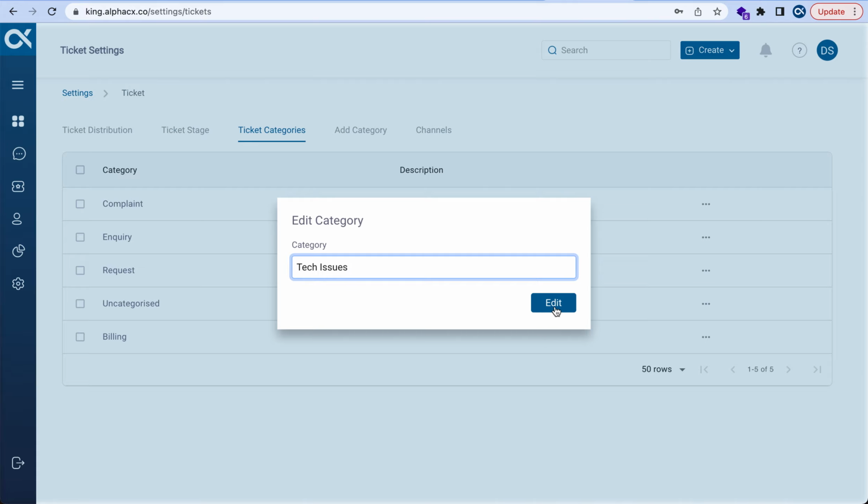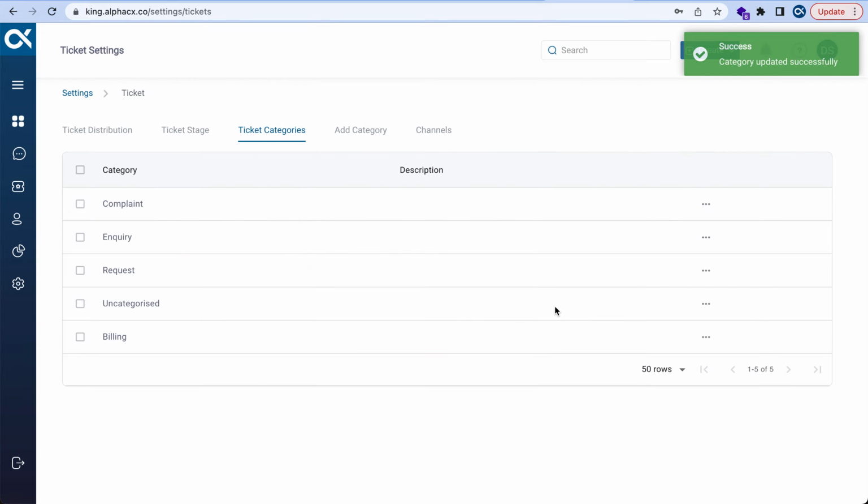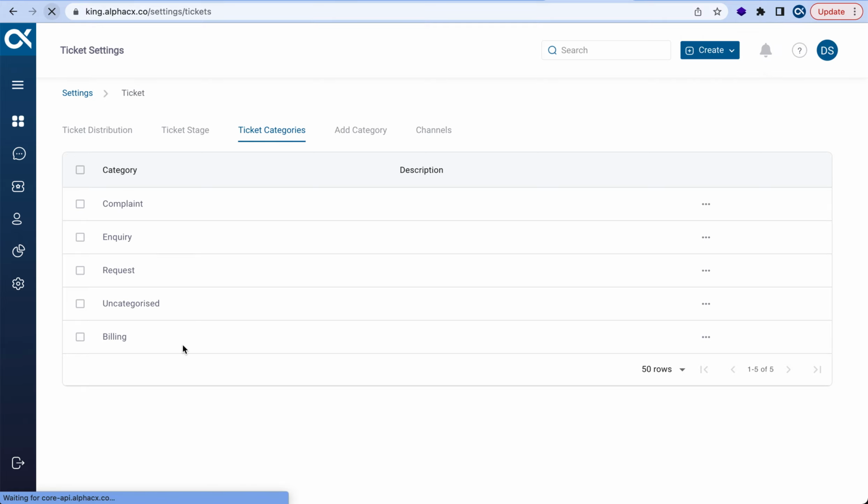So here we have edited the name to tech issues. For that to be shown that it has been changed, just simply refresh your page and you see that the ticket name would change from uncategorized to tech as it is supposed to be displayed.